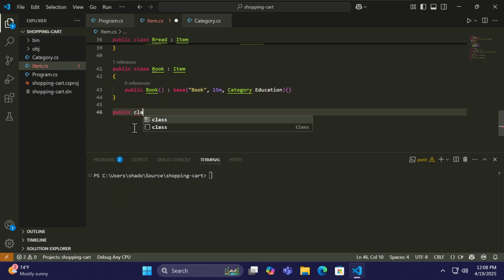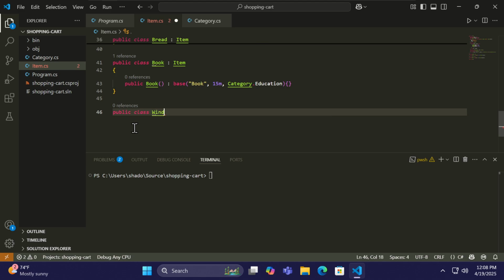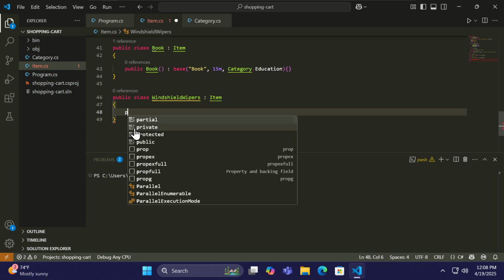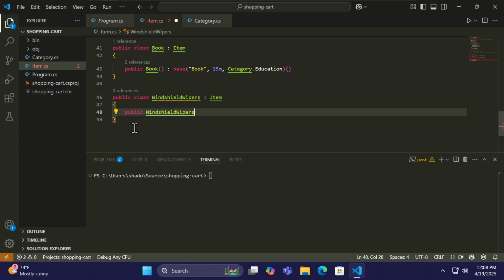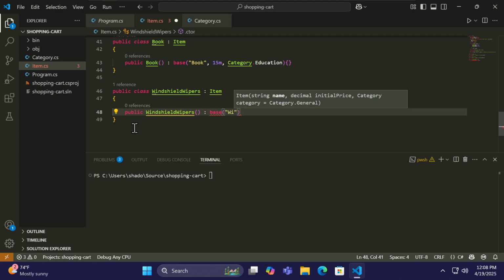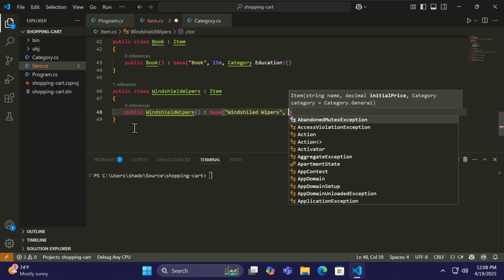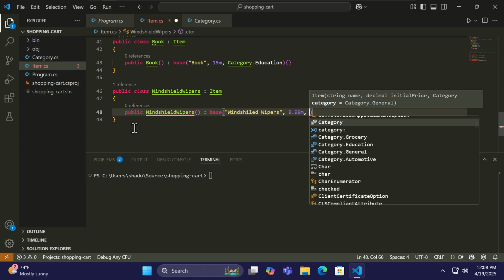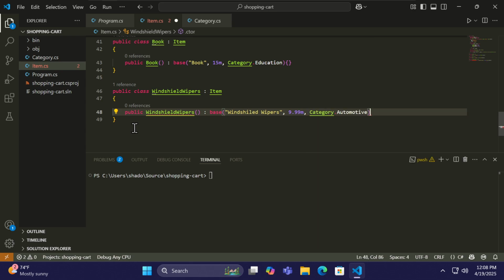Alright, let's do another. Windshield wipers. It's an item. We'll say, I don't know, 9.99. Category automotive.